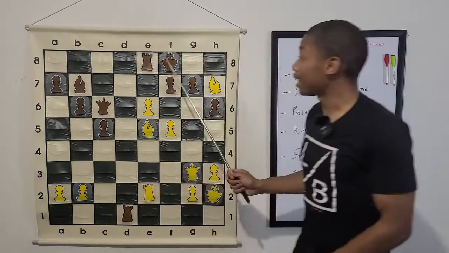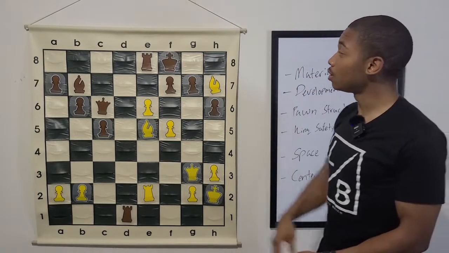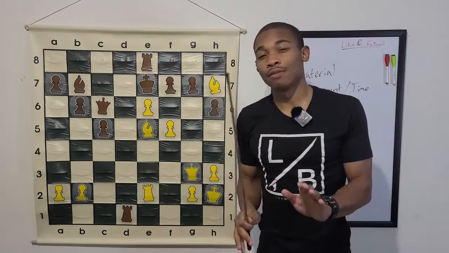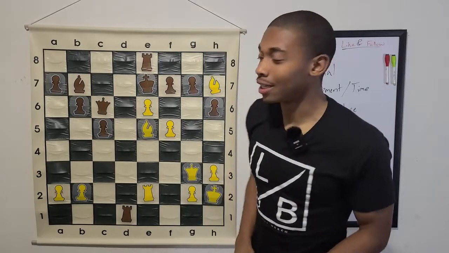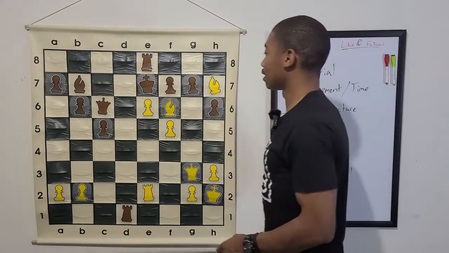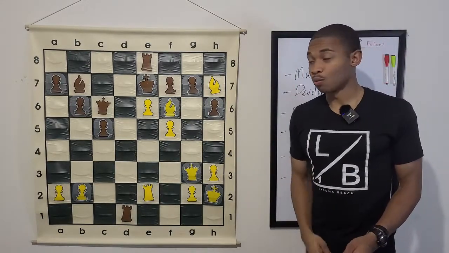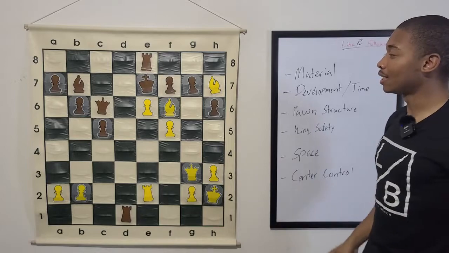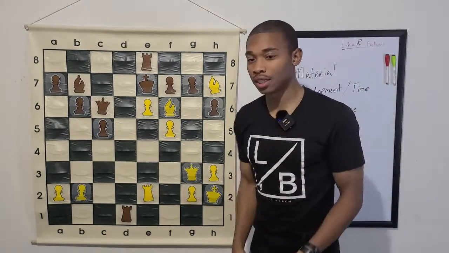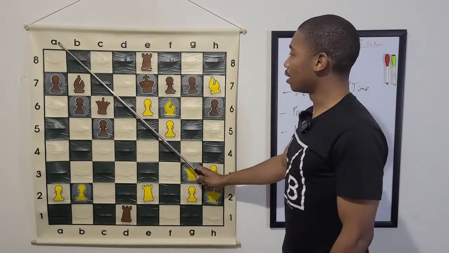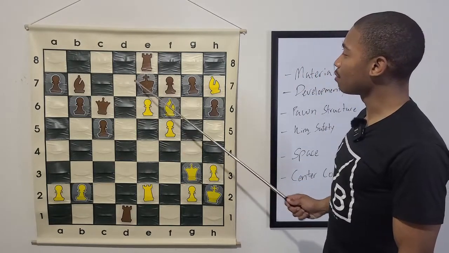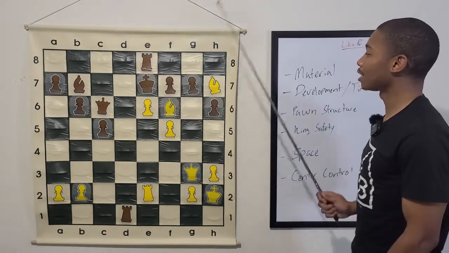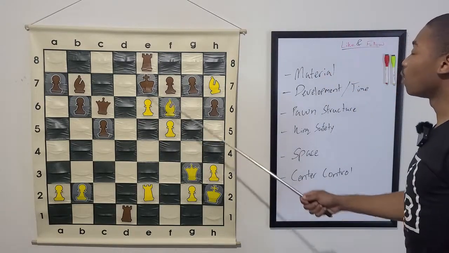Well, black decided that the king cannot stay there, or it will be checkmated in the next few moves, so we're going to try to run. We're going to try to run to the queen side. But then Magnus Carlsen had an excellent move afterwards. And this excellent move that Magnus Carlsen decided to do was bishop f6. Now, this was an excellent move because of two reasons. One reason is we're avoiding this king from escaping to the queen side. The next reason is this is just a complete blowout. This was the best move of the position. This king cannot go on this diagonal on d6 because of this queen. This king cannot go to d7 because of this e6 pawn. This king cannot go to d8 because of this bishop.